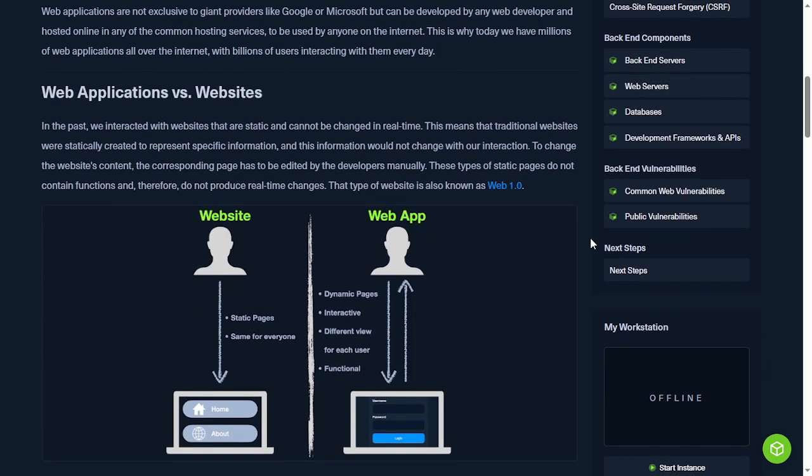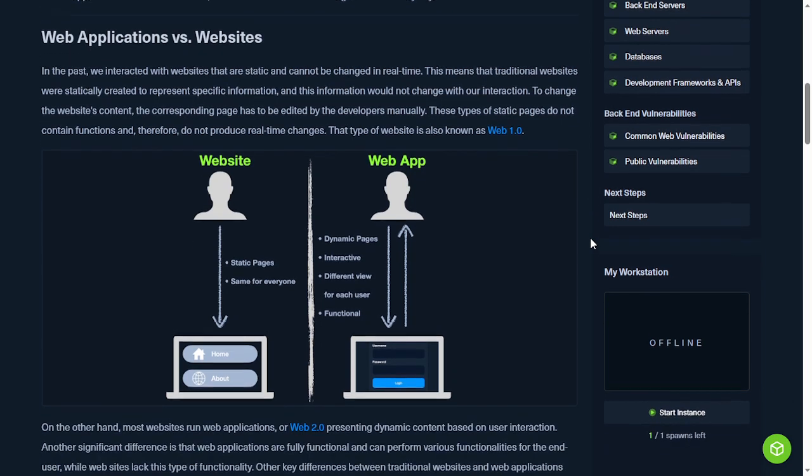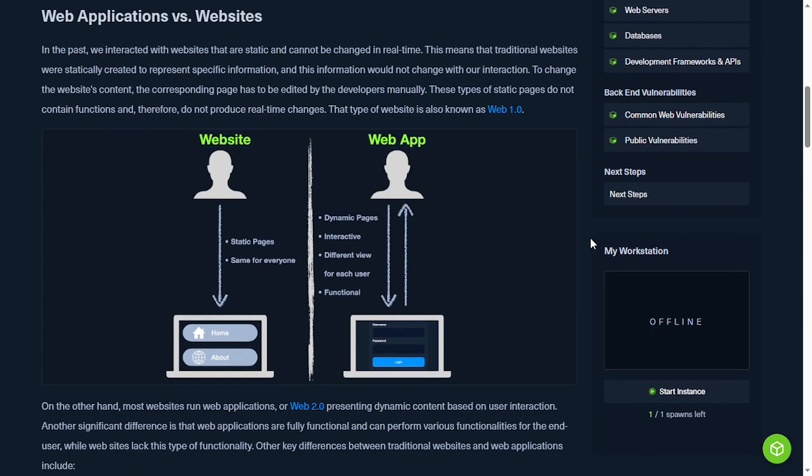Web applications are not exclusive to giant providers like Google or Microsoft, but can be developed by any web developer and hosted online in any of the common hosting services to be used by anyone on the internet. This is why today we have millions of web applications all over the internet, with billions of users interacting with them every day.